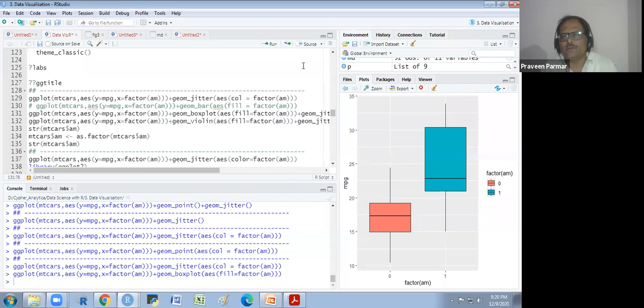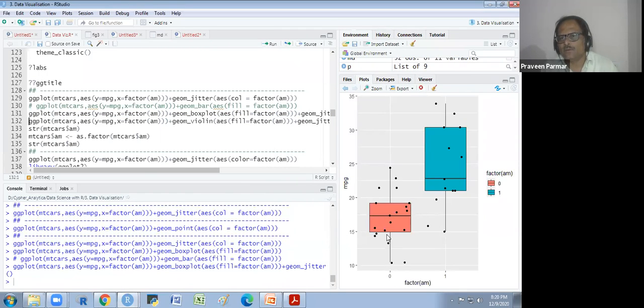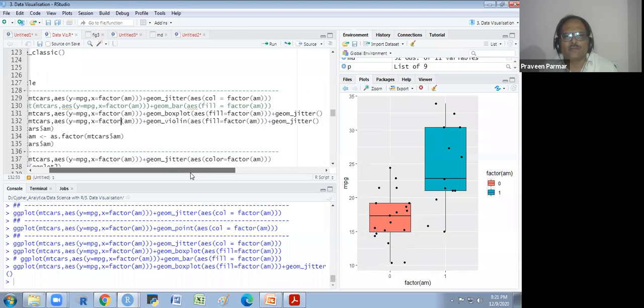And if I use the jitter also, then you can see which values our data points are on. The width has no meaning; height is the only important thing. The width just spreads the two points. If they are overlapping, it spreads them horizontally in this way. So you could see how many points there are, not the spreadness.